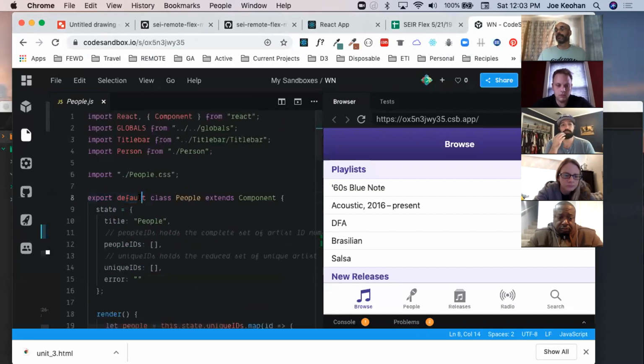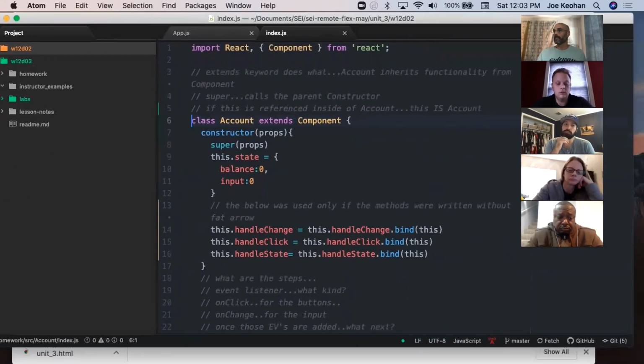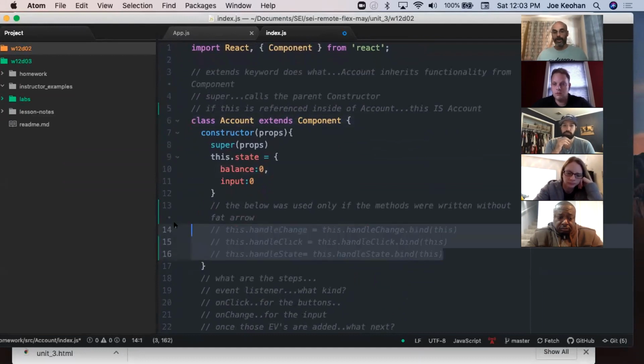But things could be just like that. They could be like this. This would be fine. Wouldn't be any different. The app would work perfectly fine just like that. I'm going to comment these out just so that we know we're not using those.